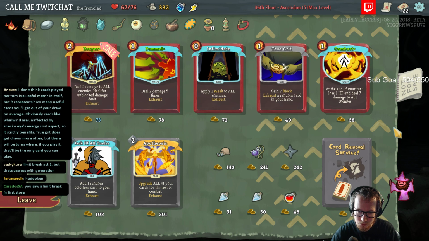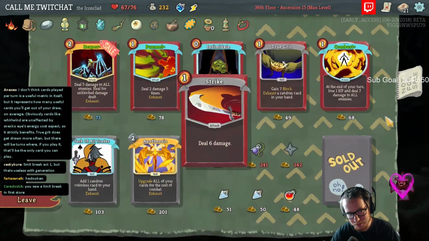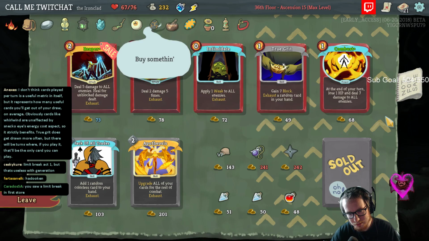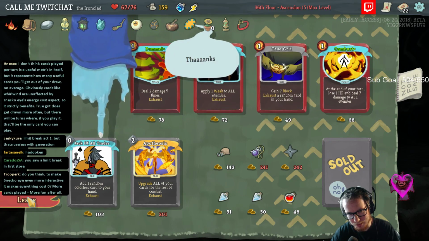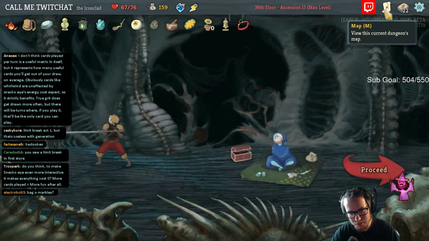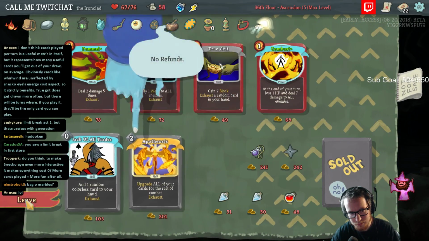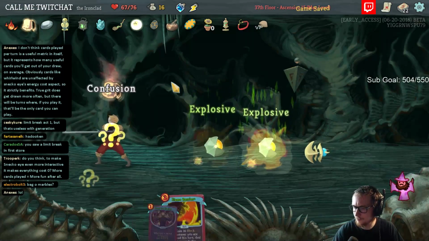Fighting against the Awakened One. Should be not very difficult. We're just never proccing Shuriken, I don't think. And we're not trying to proc Shuriken either. Buy the Reaper with no strength. Bag of Marbles is okay. Sure. We're about to walk into an elite fight.